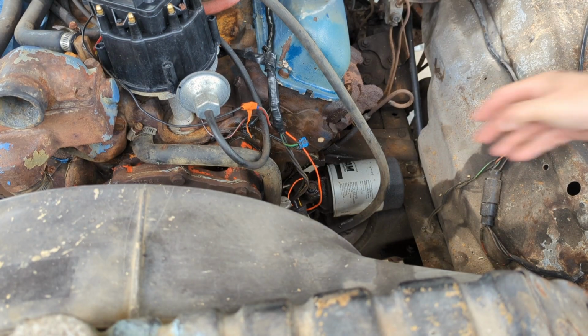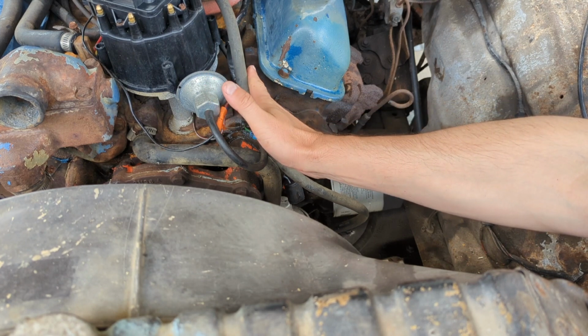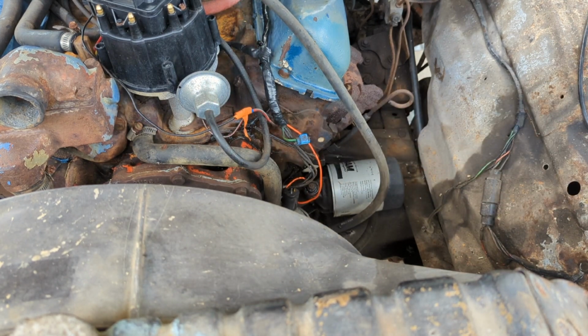We're gonna go ahead and get to painting, I suppose. I might tape off and bag off a few things. So we'll do a little bit of prep work. I do want to tape off the spark plugs so I don't get paint all over the tips of them.